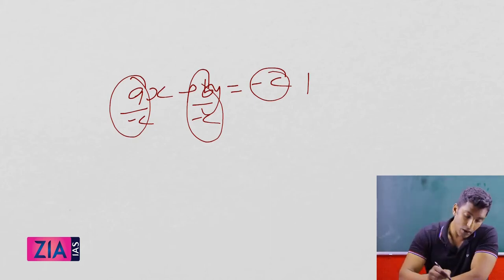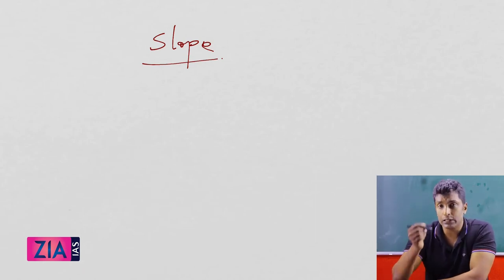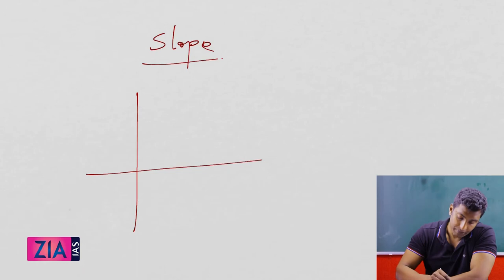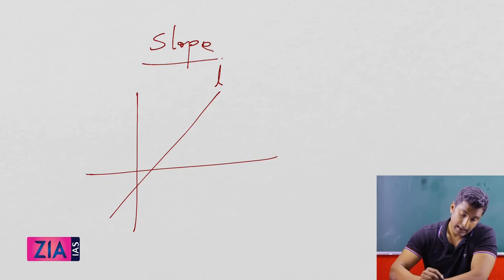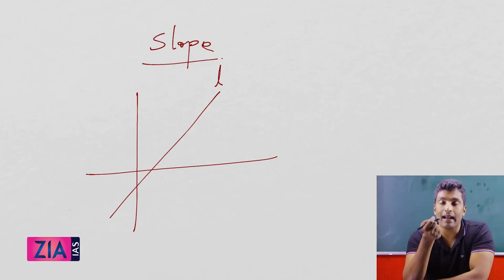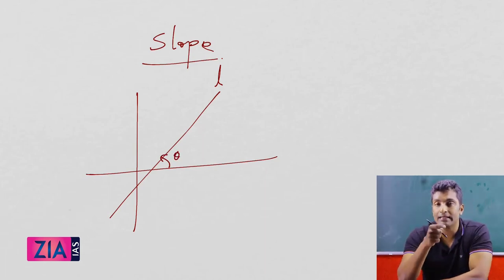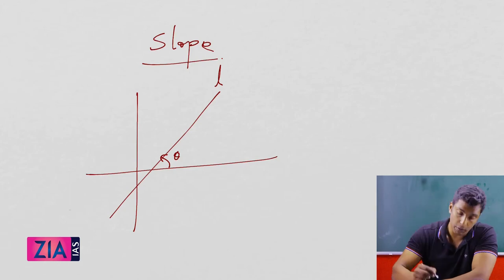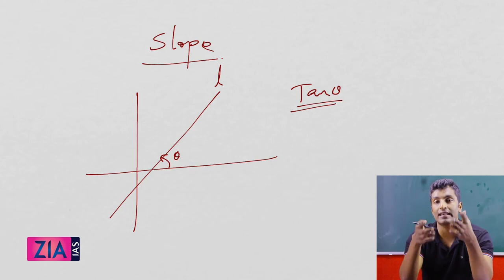Okay, so let me now move on to the concept of slope of a line or gradient. Okay, so what is slope? Very important point that you need to understand. See, if you take a straight line in my Euclidean plane, this is your line L. If I ask you what is the slope, slope is actually the tangent of the angle that the line makes with the positive x-axis. So what is the angle that the line makes with the positive x-axis? This angle is what I am talking about. This is theta. So the line makes angle theta with the positive x-axis. So what is the slope? Slope is tan theta. Tan of the angle that the line makes with the positive x-axis is your slope.